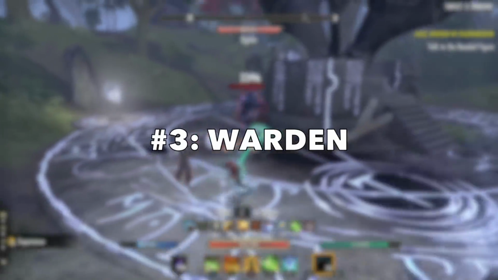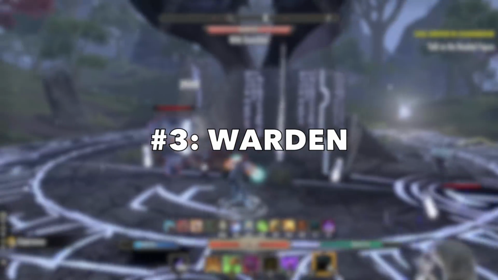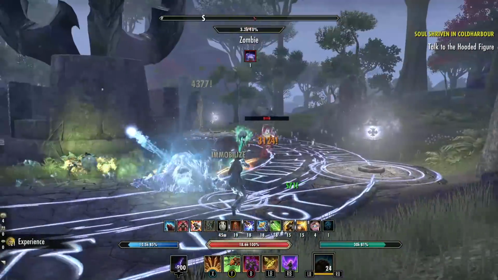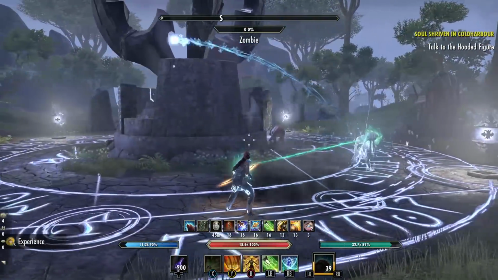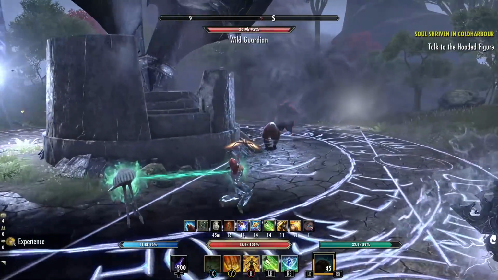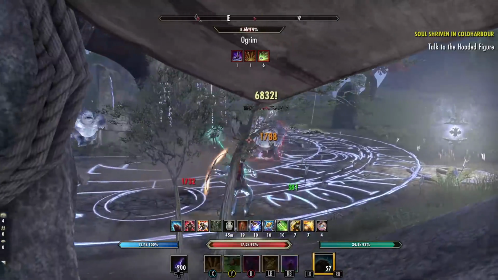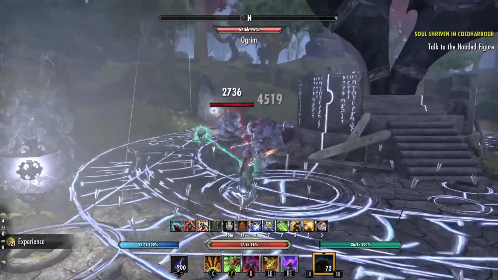Wardens are ESO's true masters of nature. They have the ability to summon animal companions to do damage for them. They can heal themselves and allies with spores and vines, and also protect themselves and others with frost magic. Many powerful abilities belong to the Warden class, so let's go over some of the best and why they work so well.